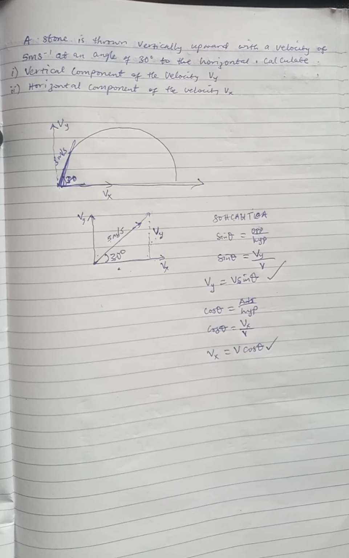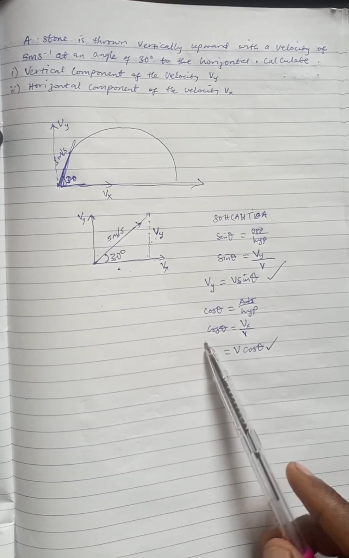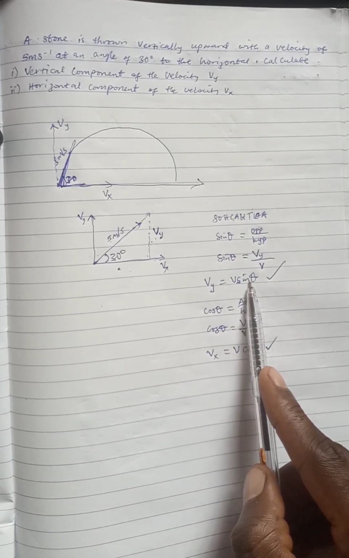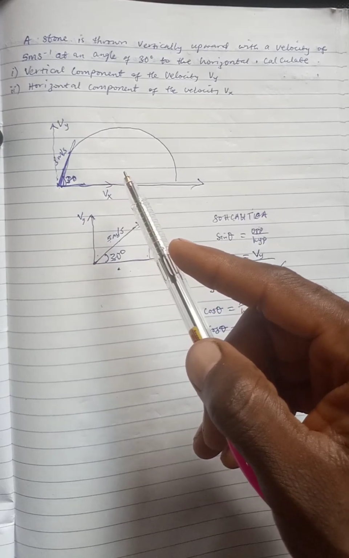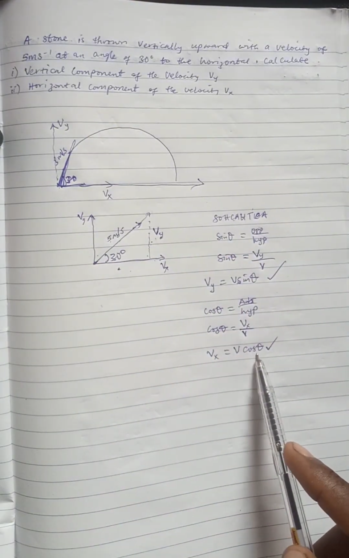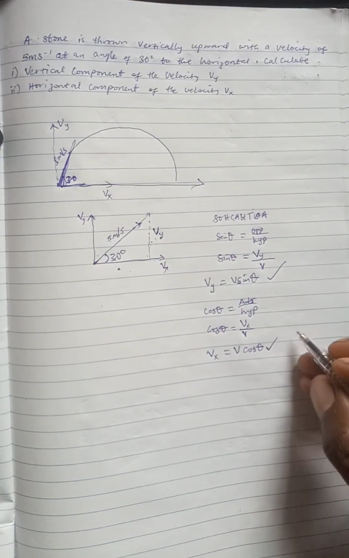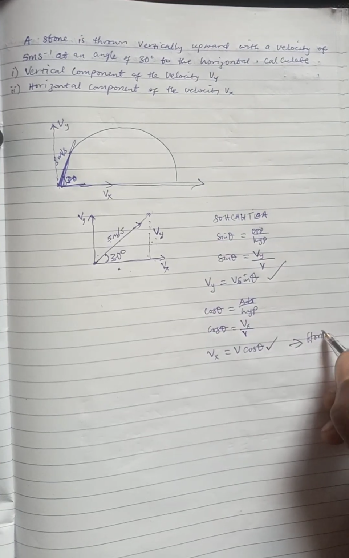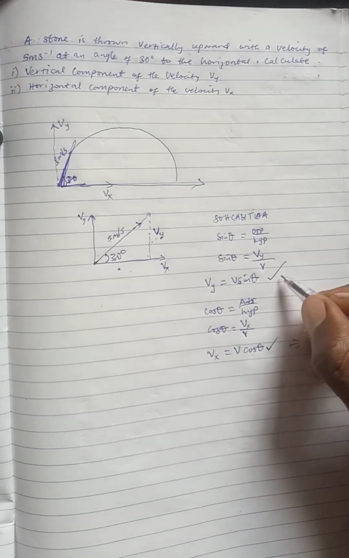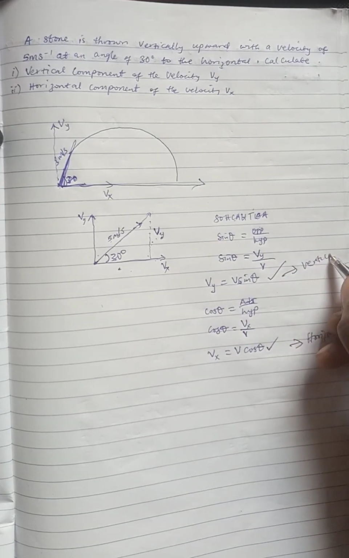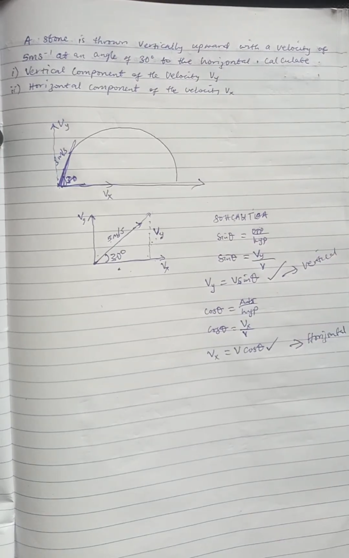It is also applicable to force. If I'm given a force and I'm asked to get the vertical component and horizontal component, what do I do? For the vertical component of force, I multiply the force by sine of the angle it is inclined to. For the horizontal component, I multiply the force by cos of the angle it is inclined to. So this is for anything horizontal, and this is for anything vertical. Both vertical force, vertical velocity, all those things, you can just resolve in this manner.